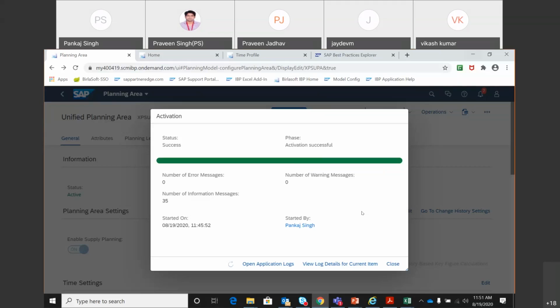So we just need to inform him the key figure name from which I want to transfer the data. They will be able to figure out the rest by knowing the key figure name, and they will be able to send the data. Okay. All right.